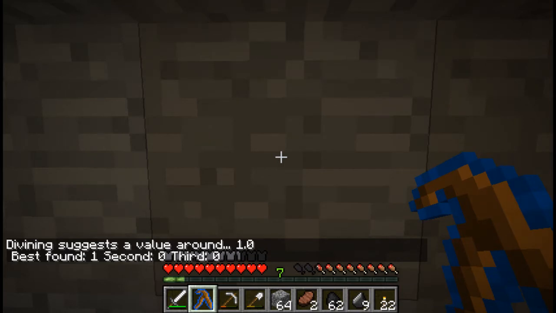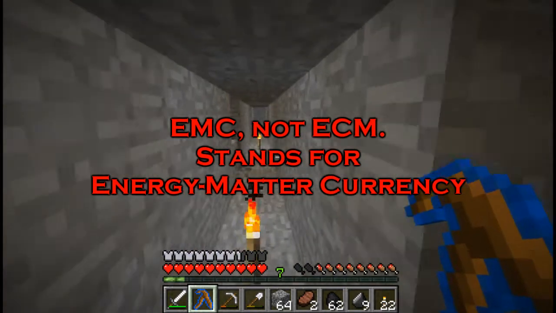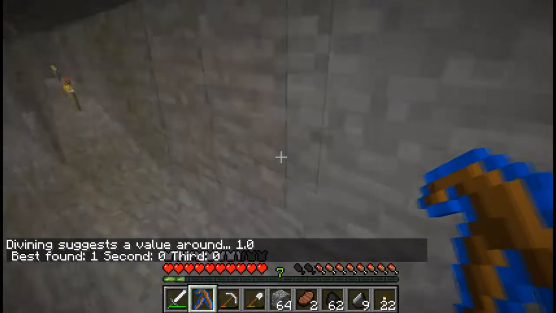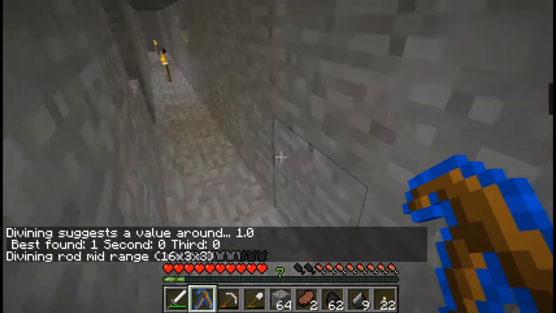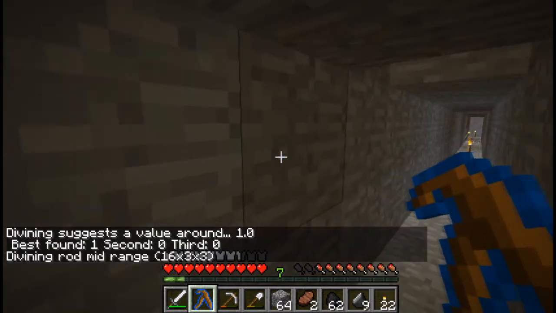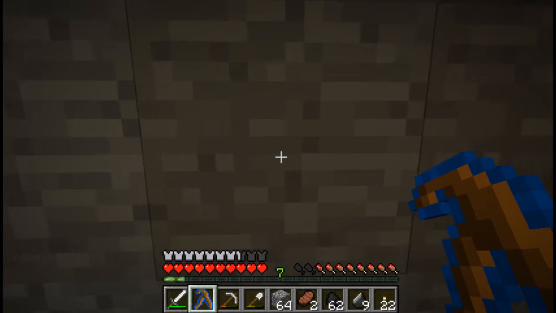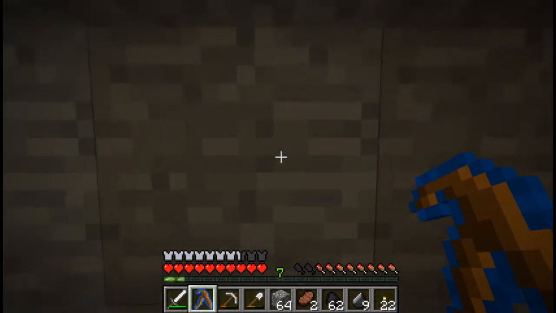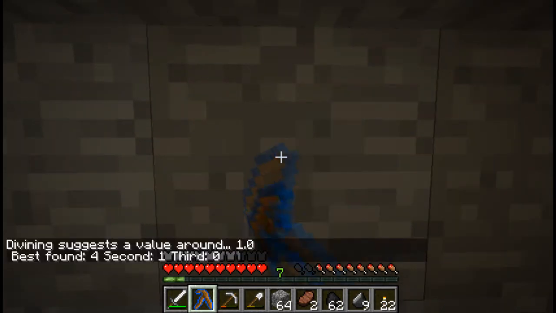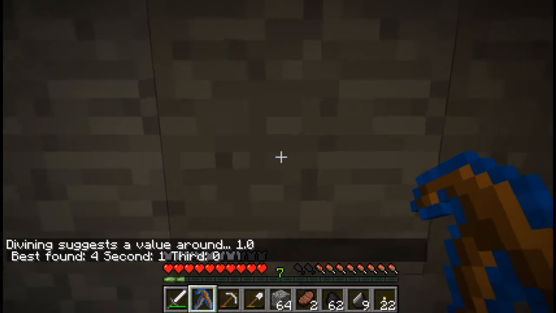Well, all it can find is rock, because rock has an ECM of one, ECM being the currency for equivalent exchange. All right, so that's no good. Then you have mid-range, which is 16. All that means is it does the same deal: one to the side, one to the other side, one above, one below, and then it makes a cone straight in the middle, or a rod. It checks straight in the middle. But this time it checks 16 aside, and as you can see, it says best found 4, which probably means there's some coal in there somewhere.